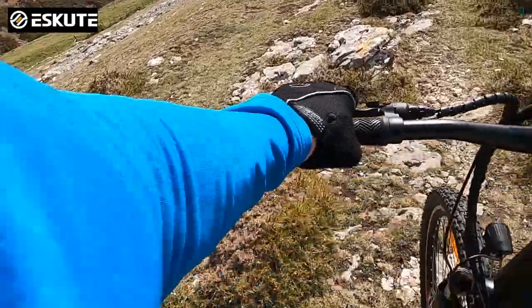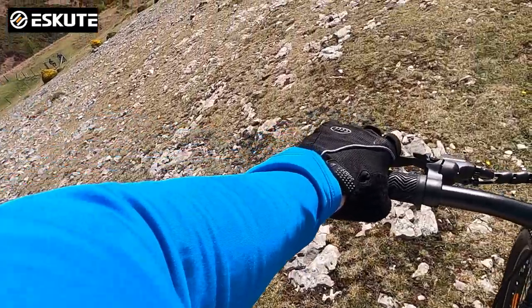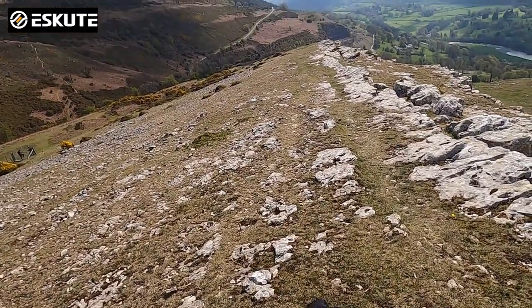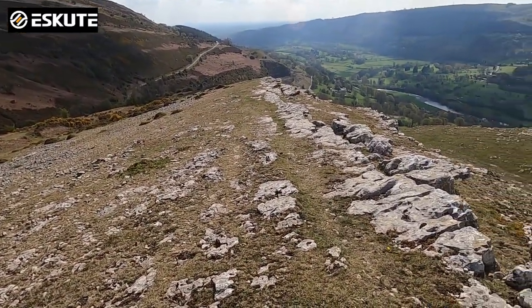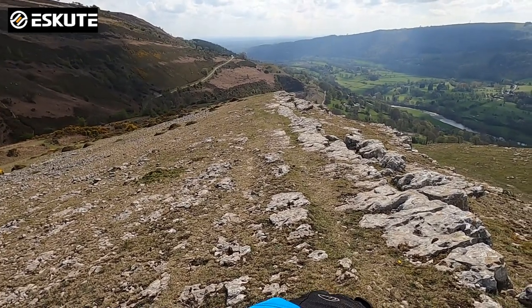So I've come up onto one of the ridges now, just so I can get some photographs of it with the rocks and stuff like that. But I've got my riding trainers on instead of my walking trainers, and I'm finding it extremely difficult to stand up and walk around because it's so slippery. But I'm going to get a couple of photographs of the bike up here, and then maybe head back down, because I don't like walking around up here with these shoes on. It's dangerous.